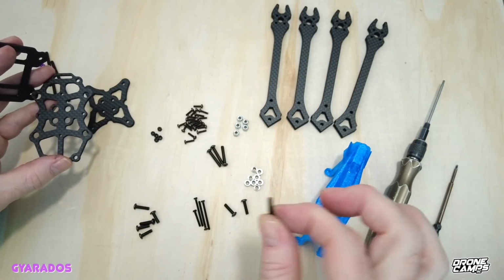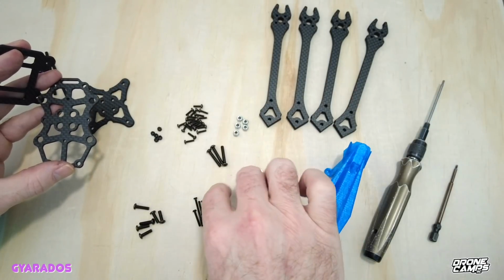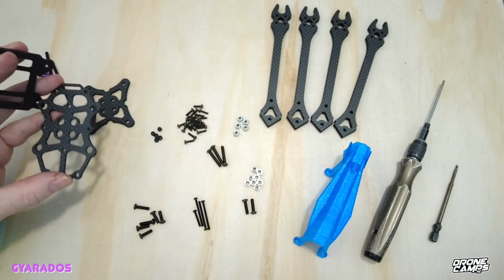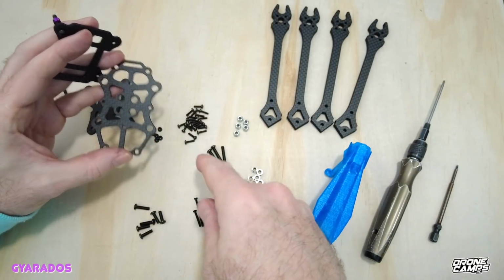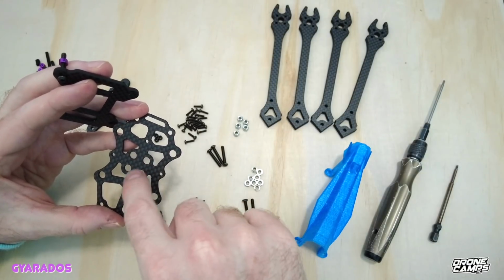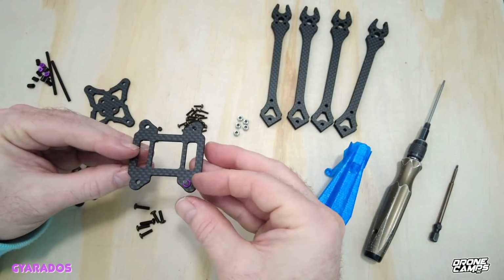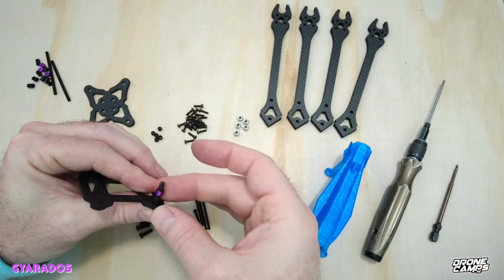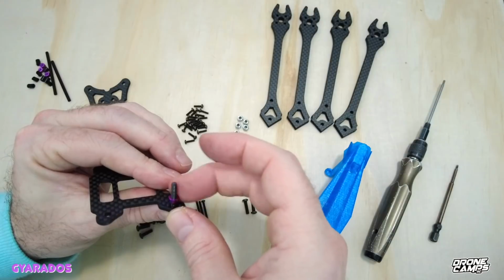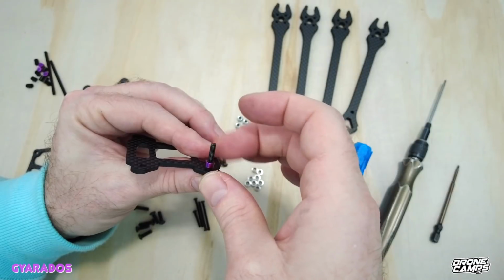So like this would be something like maybe a 6 or a 7 millimeter length with an M3 fastener top on it, and this one is also around the 8 millimeter length. So we're going to use the longer screws today to go up through these 4 posts on the outside, and then we're going to do 4 right in the middle. So go ahead and grab your bottom plate here, flip that over, and grab one of these aluminum anodized purple lock nuts, and go ahead and screw that one all the way down, but leave a little bit of space there when you're doing that so that we can adjust things.